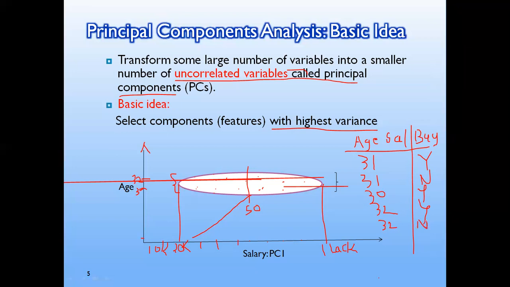Here my age is not contributing to deciding the class label, that is, to identifying the class label. Because some of the customers have ages between 30 and 32 and the class label is yes, and there are also some customers in the same range with the class label no. So there is no condition on age for predicting the class, yes or no.